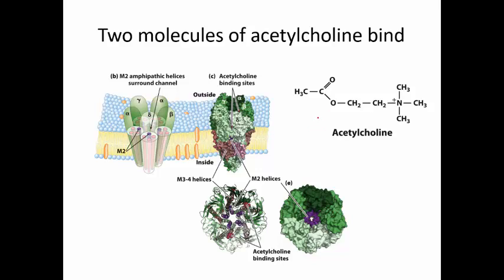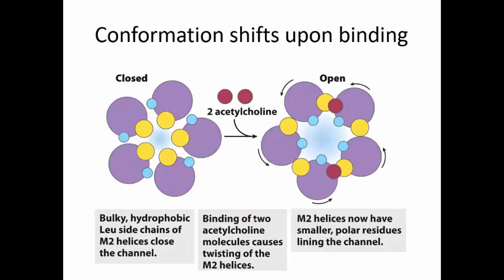So we've actually seen choline before, right? Choline looked sort of like ethanol with this amine and then 3 methyl groups on it. This is acetylcholine, so we put an acetyl group on the OH. So it's just a small molecule. And when this binds, so 2 molecules are going to bind into this channel. When that happens, it causes everything kind of rotates, and that's going to open up the pore. So this conformation shift on binding, this is what happens.